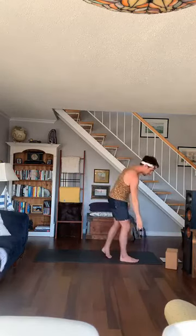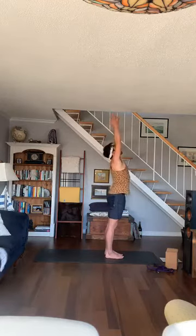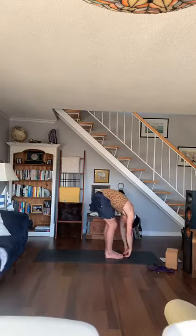Two more rounds, just like that. And on your next exhale, you can release the strap. Come up to the front of your mat. Reach your arms up overhead. Maybe invite a slight back bend and then fold forward over your legs. Just completely relaxing.